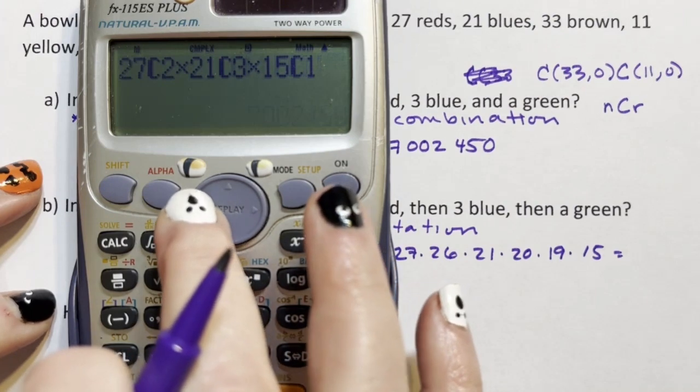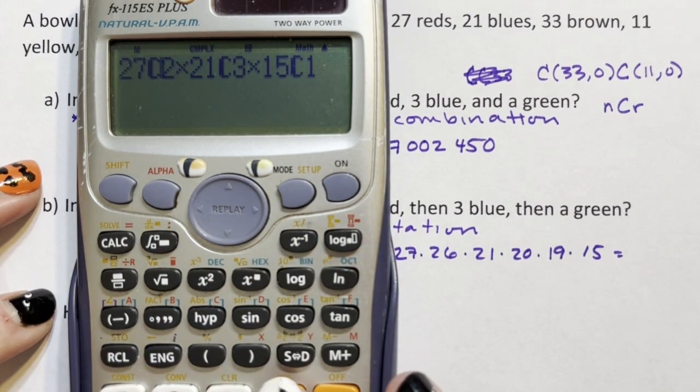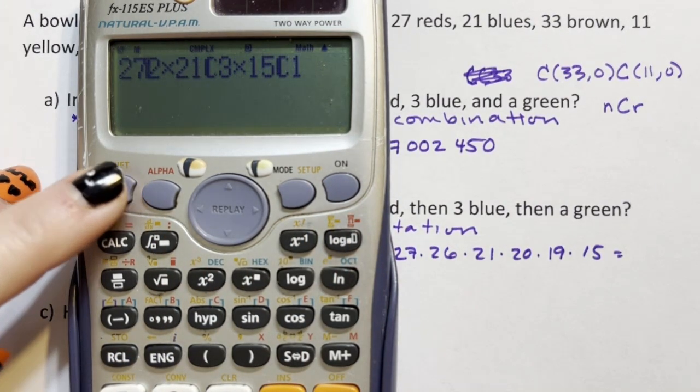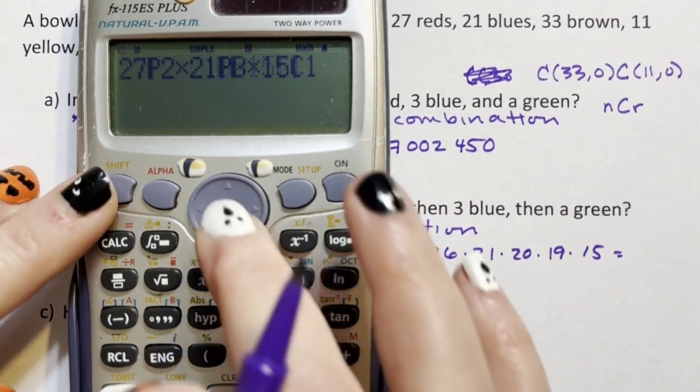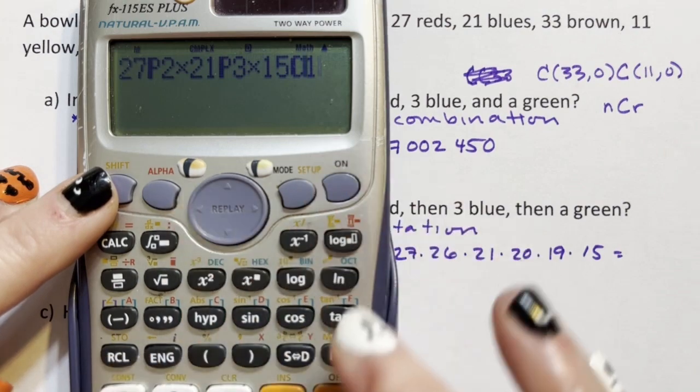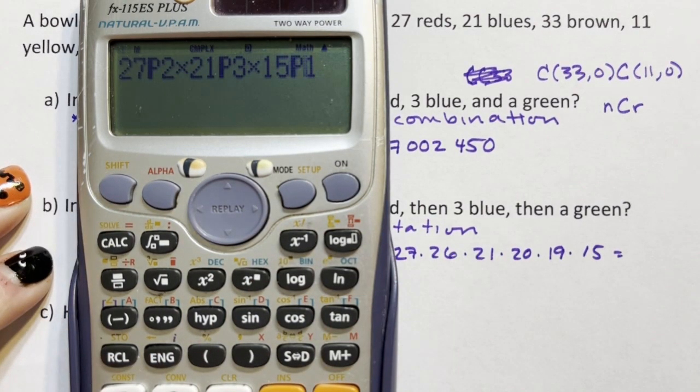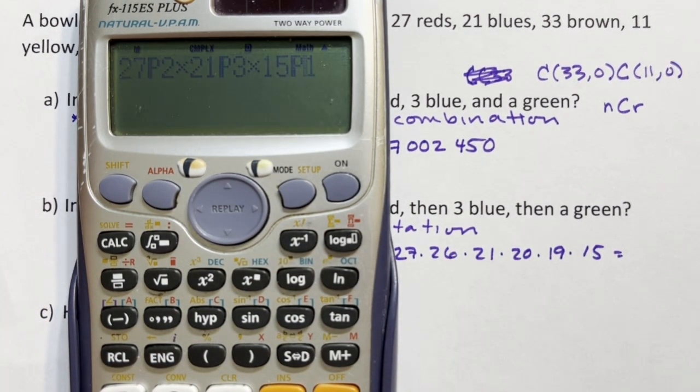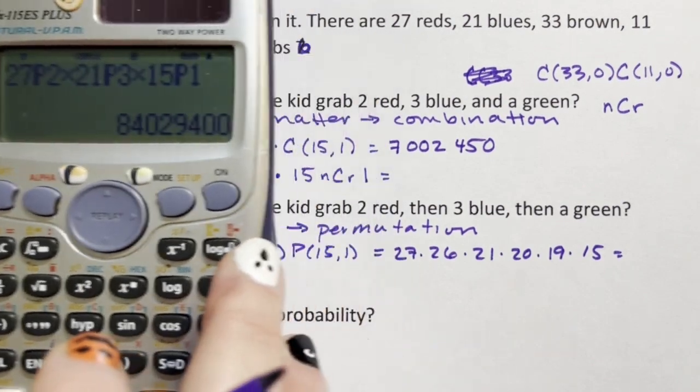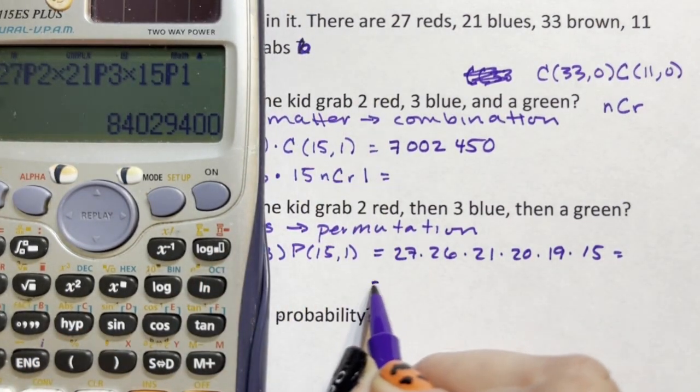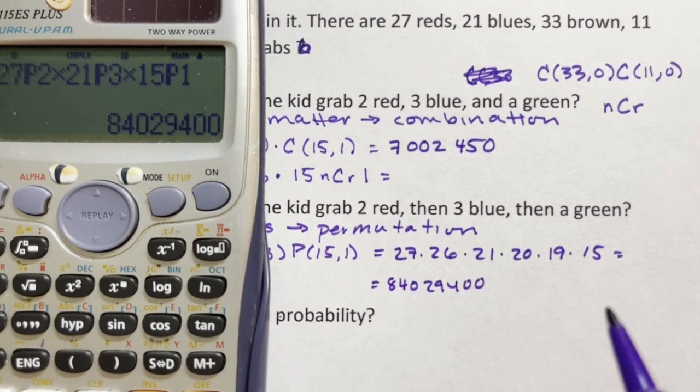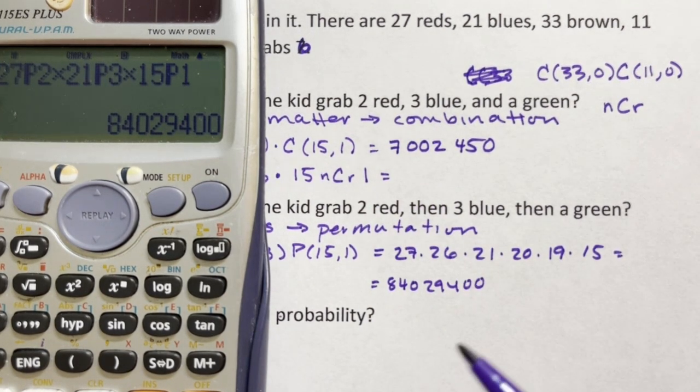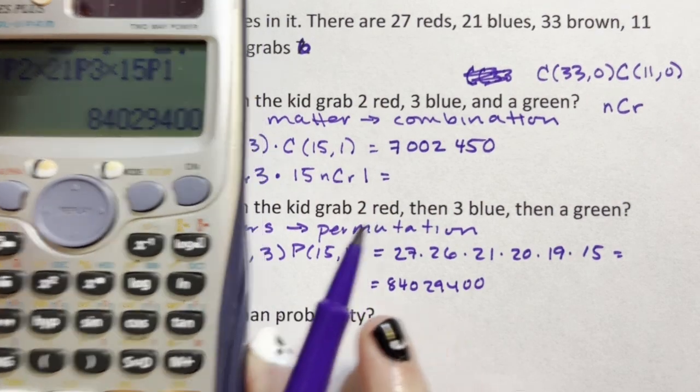I said hey I don't really want P, I want C, I want P. Delete shift times. Delete shift times. Hey I've now changed all my Cs to Ps and there we go, I have this really ginormous answer, 840,294,400. So I've gone from 7 million to 840 million very easy.